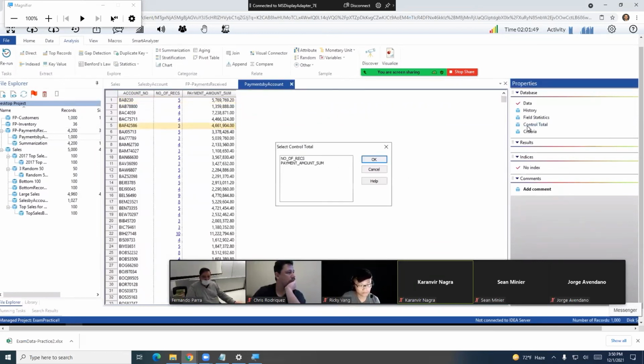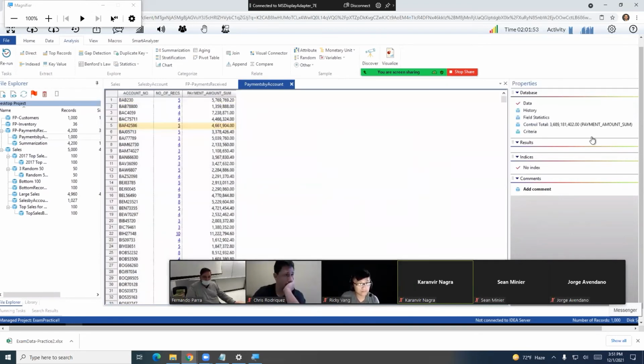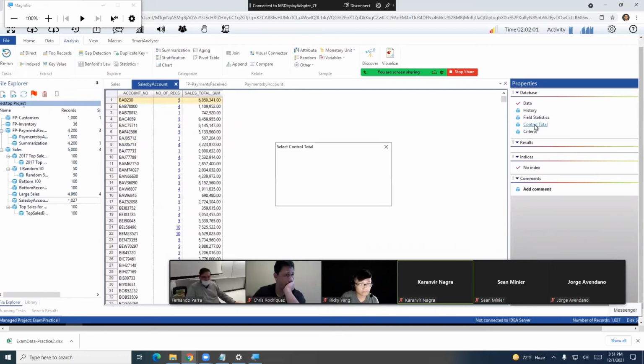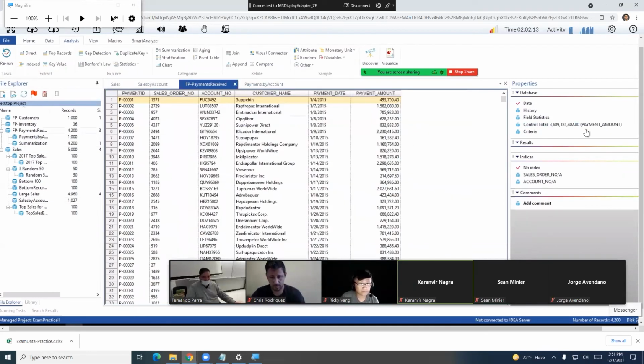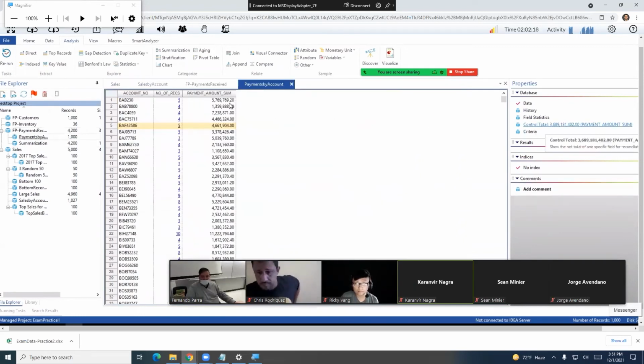If I were to choose a control total of the sum of payment amounts, it should be the same as your payments, like that amount of your payments by account or sales by account should be the same as the original. That's how you verify this. Is my summary the same, 281, as my sales? Yes. Are my payments, 3 billion payments, the same as this? Yes. You see, 402, 402. Are you with me? So we didn't lose anything in the transaction.